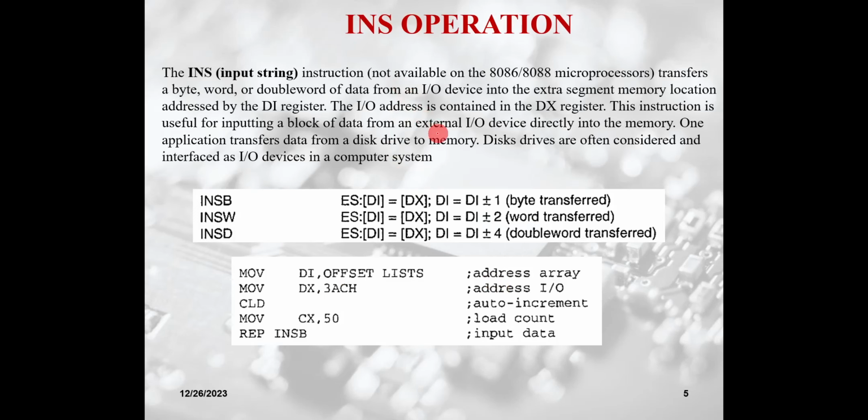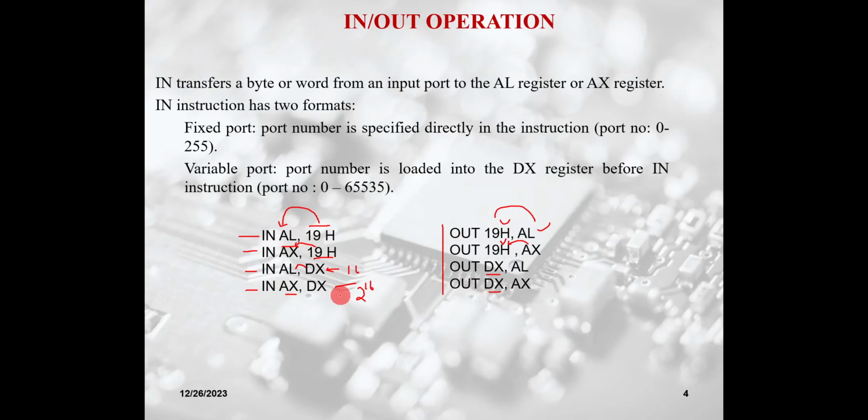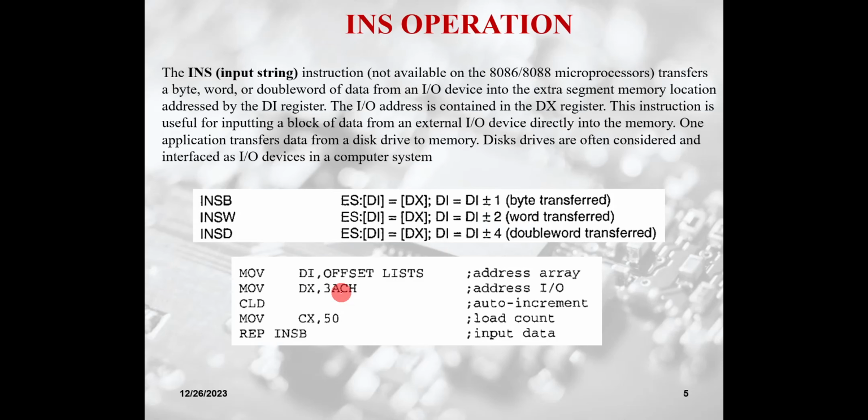So this happens only for a single data transfer. So when we have to do a multiple data transfer, that is the time the INS operation comes in handy. In the INS command also, the accumulator doesn't have a role. Although this is a complex instruction, and the microprocessor might actually be getting the data and putting it into the accumulator, and then from the accumulator transferring it elsewhere, that is hardware-wise, but for a software engineer you don't have to bother about all those things.